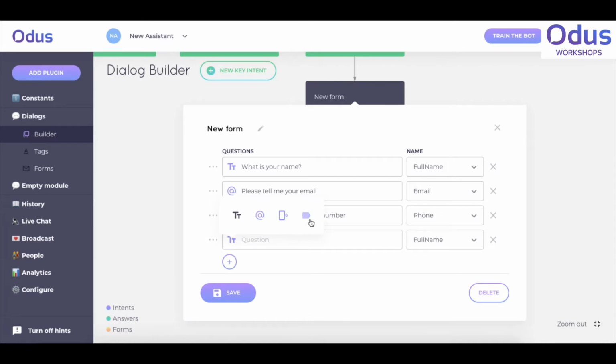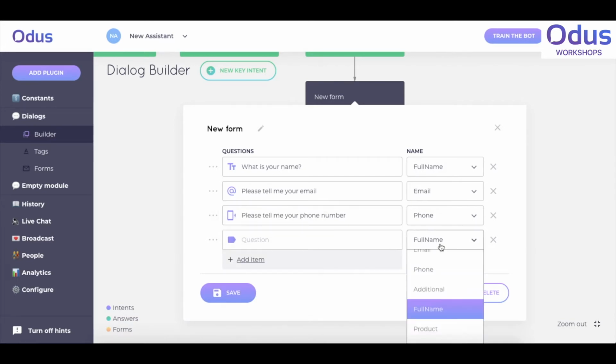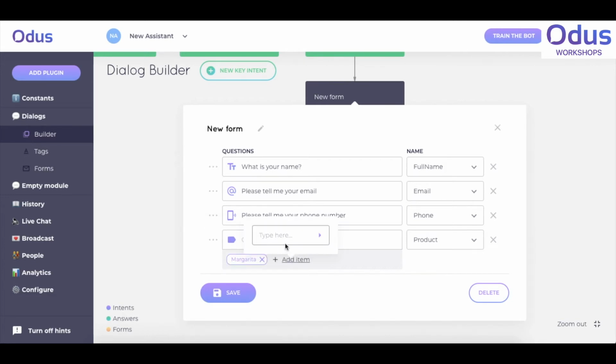And the last thing I want to ask user, I want to ask him to choose a product type. For example, for the case when a user orders pizza, I can suggest him 4 different types of pizza to choose.